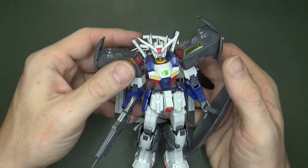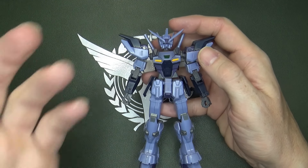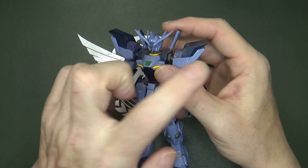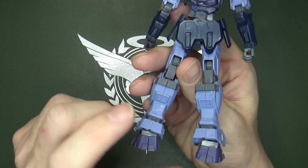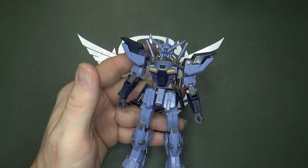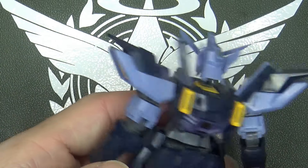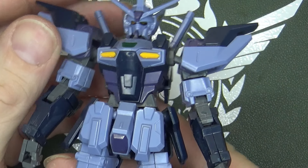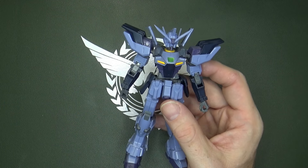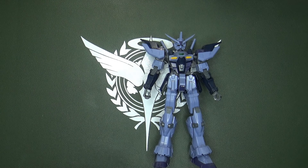I also have the Geminis Zero 2, and this thing is just a straight recolor of the other one. It didn't come with any of the space parts when I bought it — you still have the shoulder armor and the calf armor, so you can see exactly what it would look like on unit 1. It's exactly the same, but I really like the color. I just realized it doesn't have any red — not even the chin or the forehead camera. It's all blue with a little bit of yellow. I think I prefer this, honestly. Before it was the Geminis Zero 1, but lately I'm going with the Zero 2 colors.